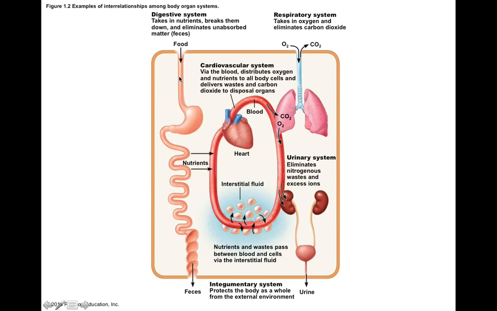So we can see that our digestive system can take in nutrients and digest and break those up chemically and mechanically in order to absorb those nutrients into our cardiovascular system, which conducts those nutrients to the cells of our body to be used. Those cells of our body also use those nutrients to maintain their own metabolism and homeostasis, but they can also produce wastes that are also conducted in our cardiovascular system to be expelled by either your lungs, like carbon dioxide is expelled by your lungs, or expelled by the kidneys through filtration and eliminated from your body through urine. So they're just showing the interrelated properties of your organ systems.